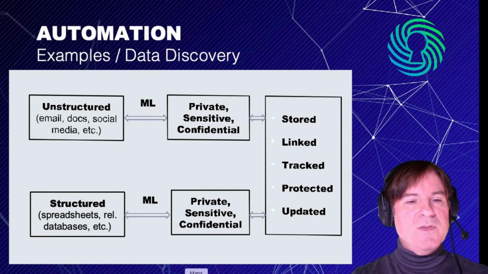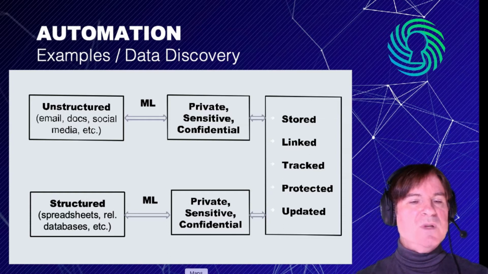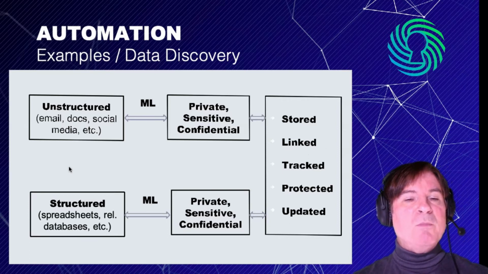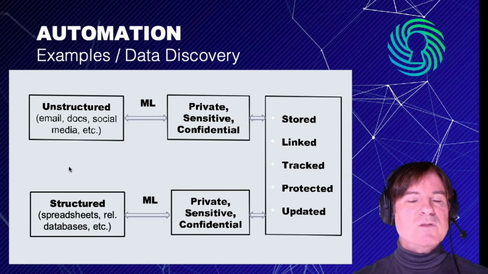Before we leave this topic, I thought a visual would help tremendously with understanding how this works. This is my own rendition of a conceptual basis for understanding what's going on. These data discovery tools that are offered by various companies essentially will crawl your system for structured and unstructured data. In unstructured, it's able to go through emails, like the body of an email, or inside a document or a social media post, or maybe onto a Slack site, and identify automatically using machine learning private, sensitive, and confidential information.